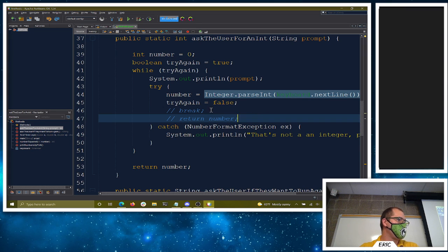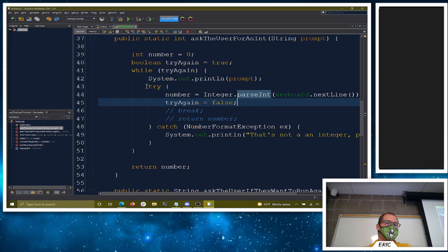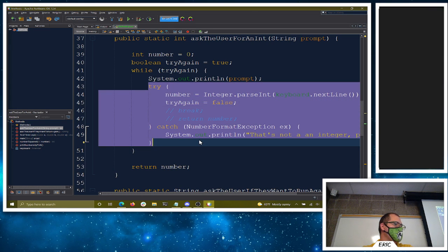So Scanner, if you don't like this try-catch stuff, has some additional handling to say, hey, is there a next value? Which is kind of cool. You can use hasNextDouble or hasNextInt, and that's either true or false. So if the number it's about to read is an integer or a double, you get true and you can go read it. If not, you can be inside some sort of loop and prompt them again. Again, I prefer not to use those because it leaves the enter key on the Scanner to be read the next time you want a nextLine, which is really obnoxious if you're mixing and matching. So just nextLine is generally easier, and we just do this try and catch handling here, which is really cool.